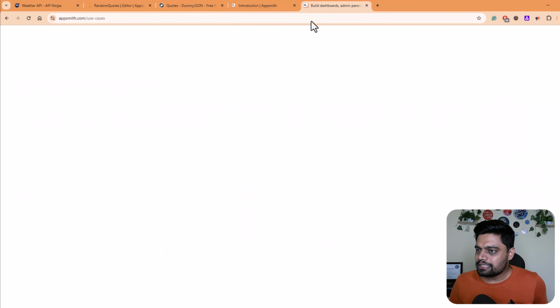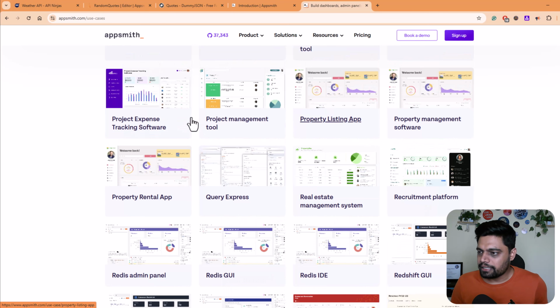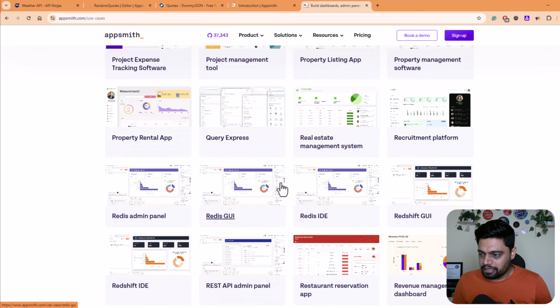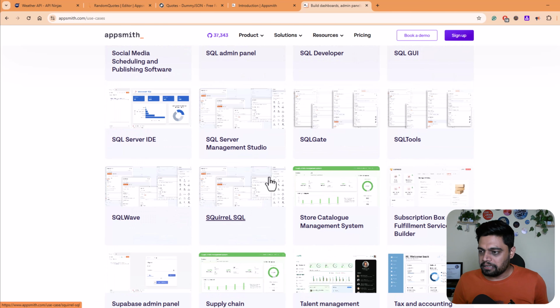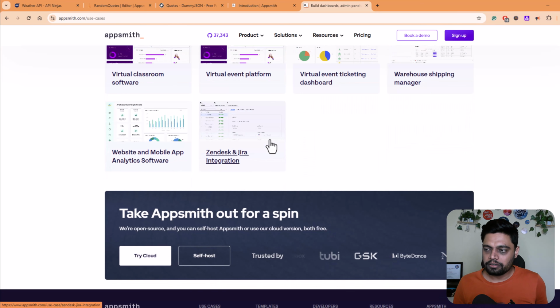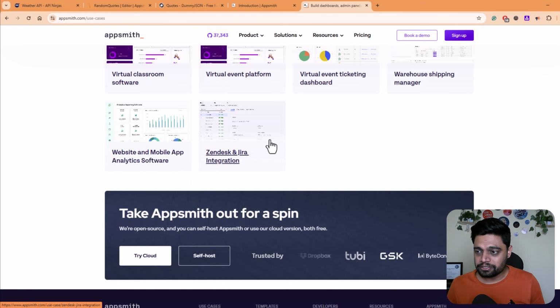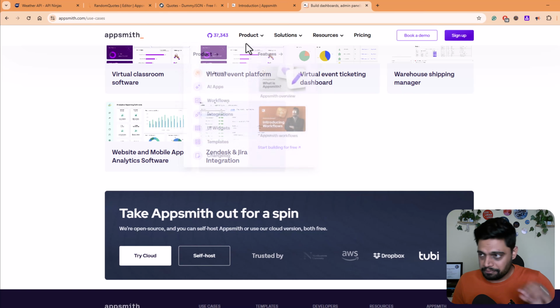And the kind of use cases it caters to, on their website they've listed what you can do: you can build a project management tool for your internal team. You can build an expense tracker. You can build any kind of dashboard that you want to display, all dynamic. And so on and so forth. There are many such applications. They are shown in the use cases, and then you get to see a lot of templates, so you can get started very easily with that. You don't have to build anything from scratch, even within Appsmith.